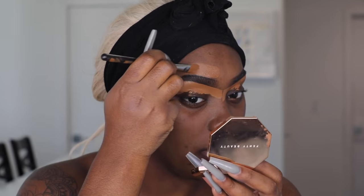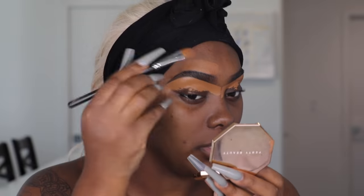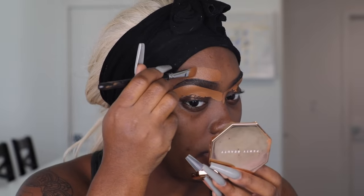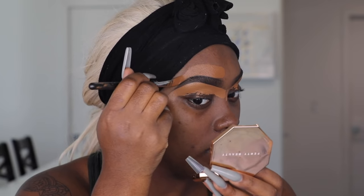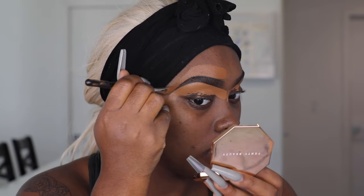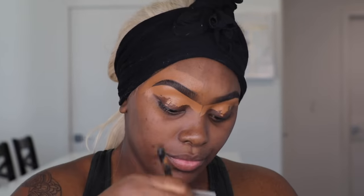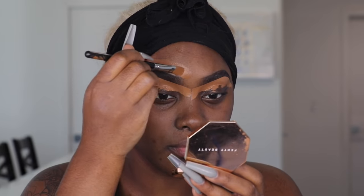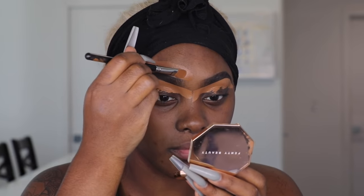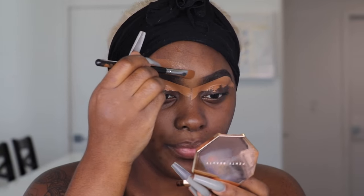I'm just dragging this across very slowly. Y'all see me picking my brush up often. As I get closer to the brow, I get slower.